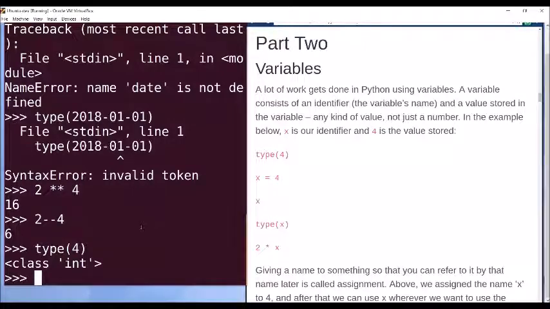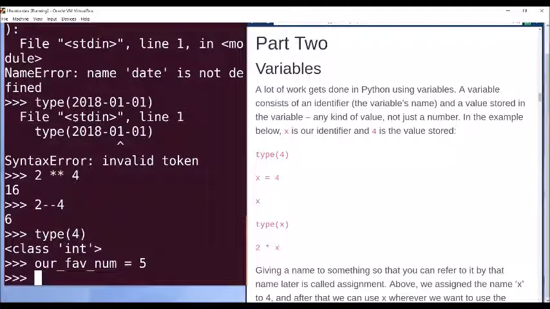So what happens if we want to have something that stores the 4 because we want to access the 4 later? So maybe, what's your favorite number in the back there? The person who had the great question. 5. Okay, 5. So this is going to be our favorite number. I'm going to use some abbreviations, and I'm going to say it's equal 5. So what I'm doing here is I'm creating a variable called r_fav_num with these underscores in it. So r_fav_num, and I'm setting it equal to 5.